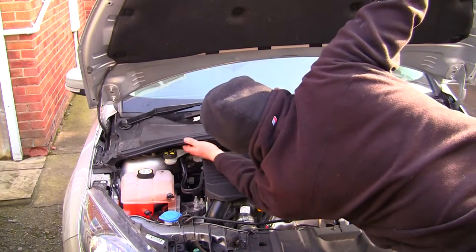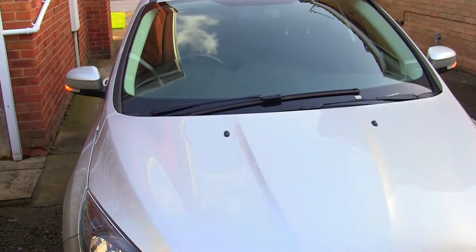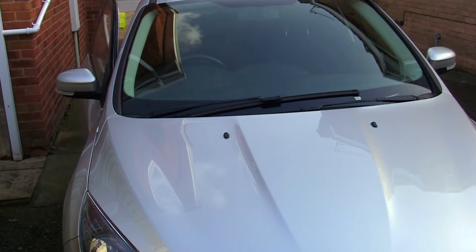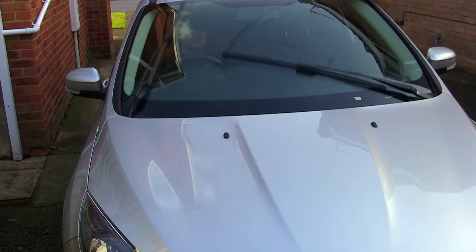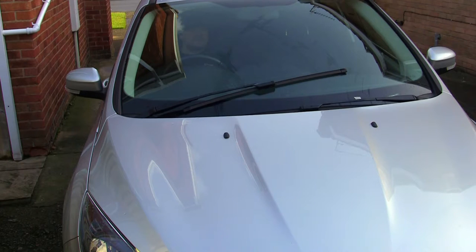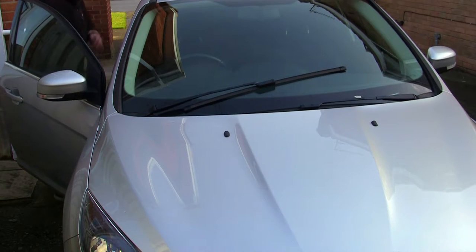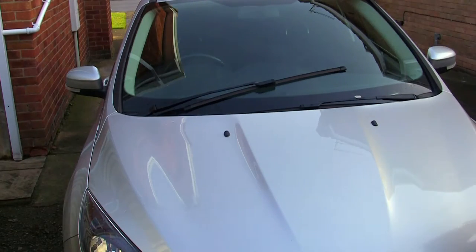So I'm happy that everything's kind of clipped up like it should be. I'll drop that back down. Let's try these wipers. This one needs to go down quite a bit, so I'm going to drop that down a little bit.